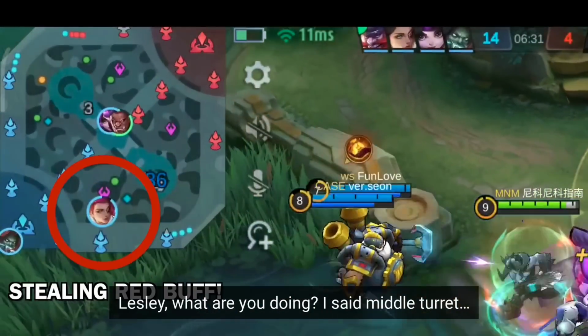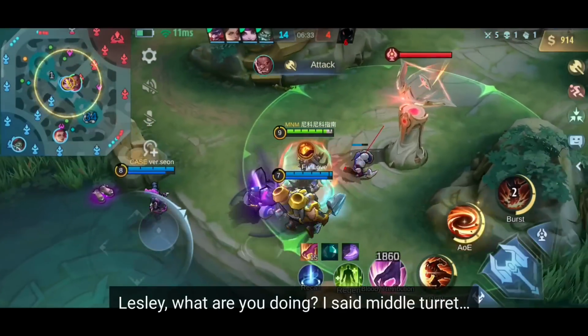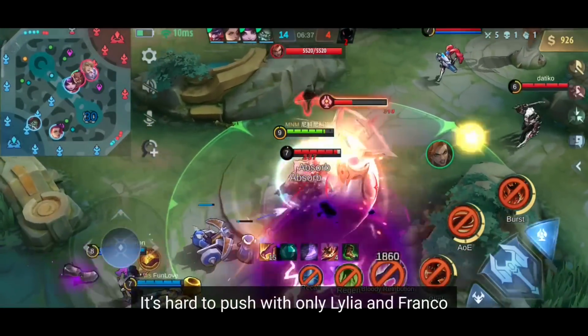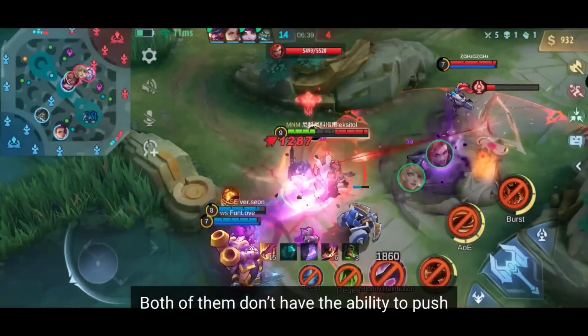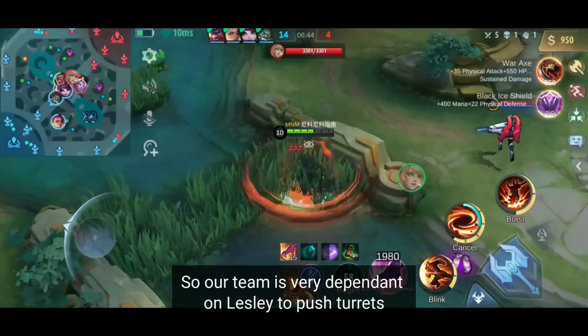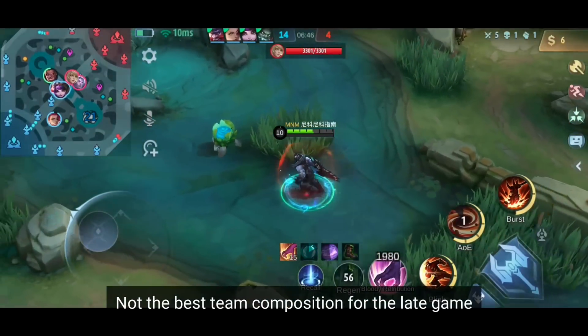turret. Lizzie, what are you doing? I said middle turret. Never mind, I forgot to send the signal. It's hard to push with only Lilia and Franco. Both of them don't have the ability to push. So our team is very dependent on Leslie to push turrets. Not the best team composition for the late game.